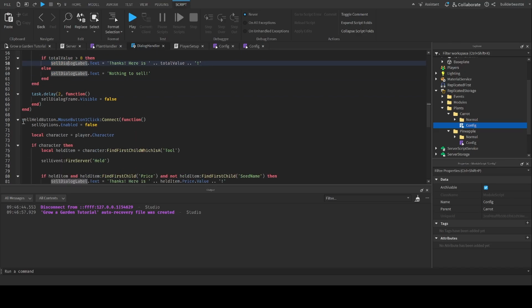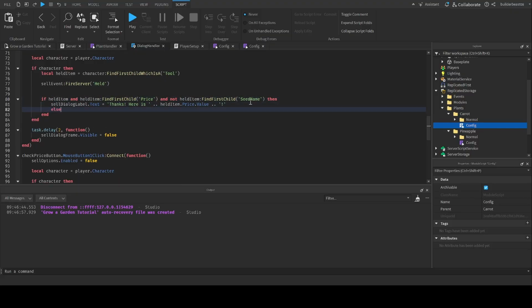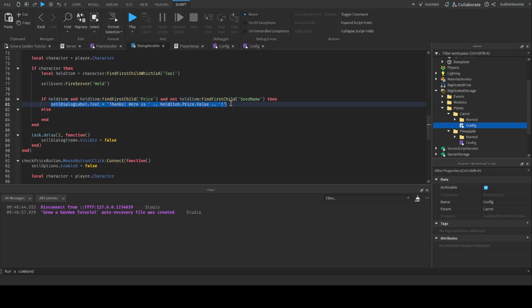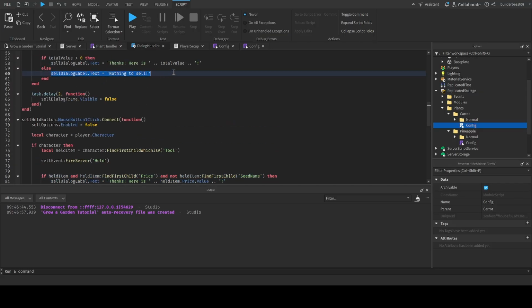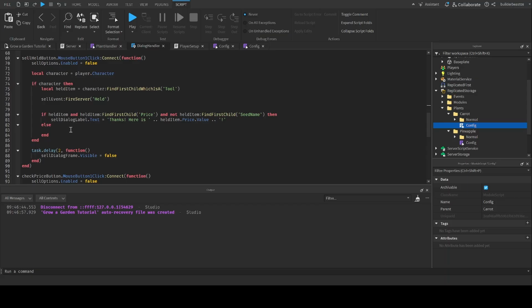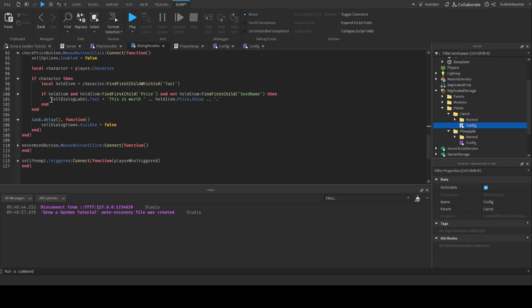And then down here in sell held item, this is going to put else. And I'm actually just going to copy this. Okay, there we go. Check price.